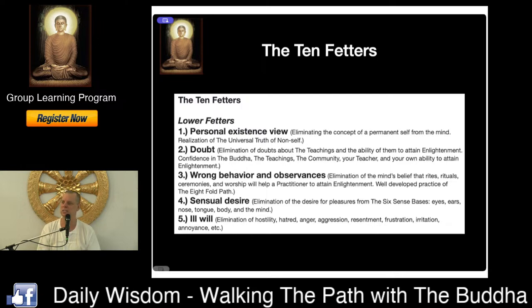So the mind is a sixth sense base. So this is central desire, where the mind is going up and down and up and down and up and down, experiencing discontentedness based on its central desire. It's craving, it's longing, it's yearning, it's wanting contact through the sixth sense bases to be permanently agreeable when it's not possible. Because you live in an impermanent world, you're going to experience impermanence. But as long as the mind has central desire where it's craving for things to be permanently pleasing, you'll experience this up and down and up and down. Because in some situations, you'll get what you want. In other situations, you won't.